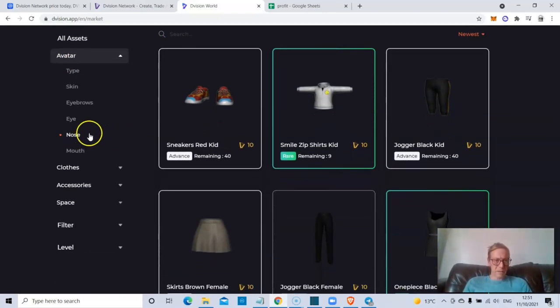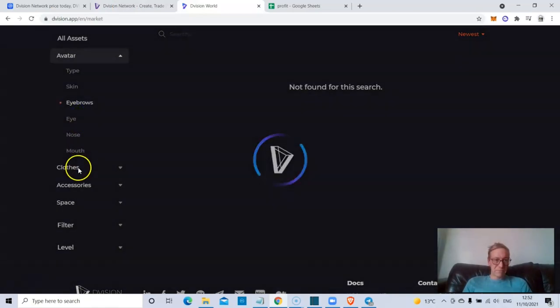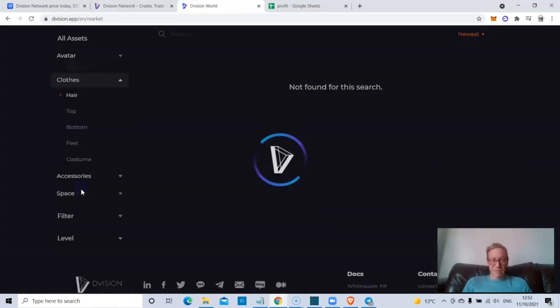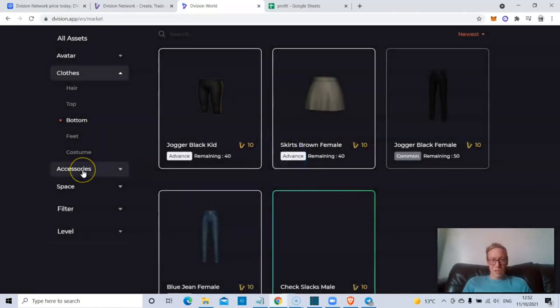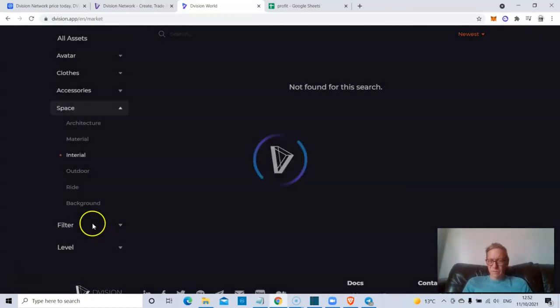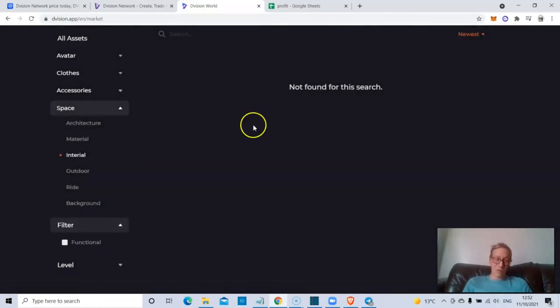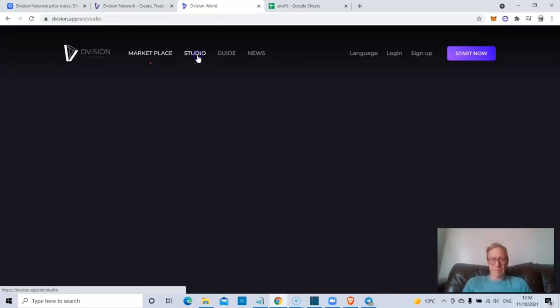Everyone's got their decision to make regarding that. So you can build your own avatar as well. So you pay, obviously, for different accessories, whether you're paying for the hair or the clothing, the type of clothing you're going to wear. And that's just the beginning of the whole game, because you're trying to build your character.